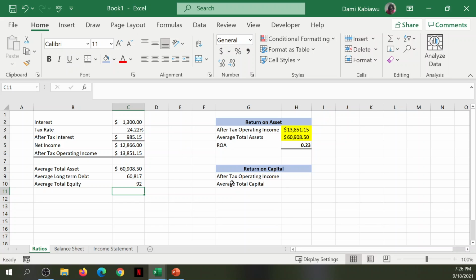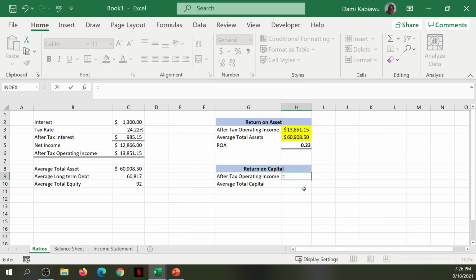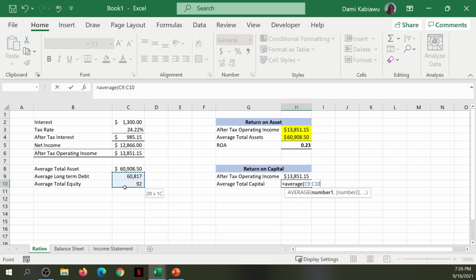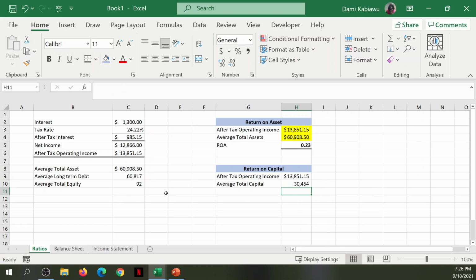So for the after-tax operating income, we calculated one before. And then the average total capital is the average of long-term debt and long-term equity. Done. See how easy this is.